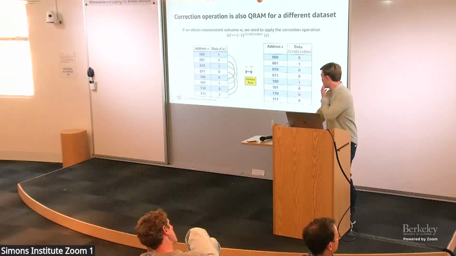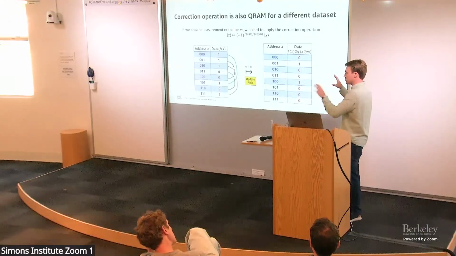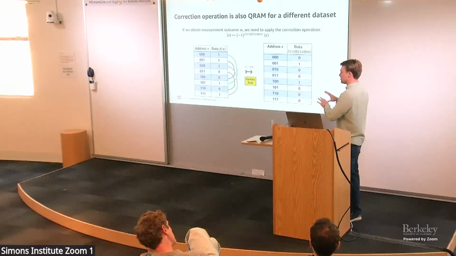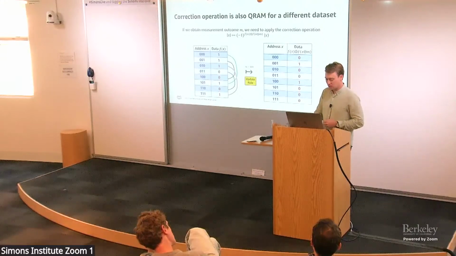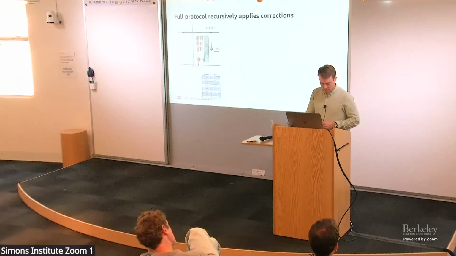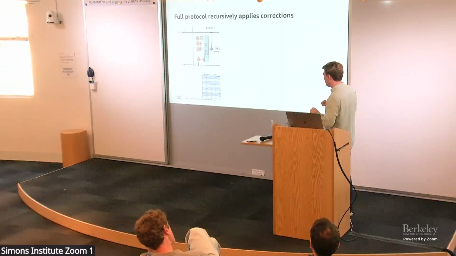Okay. So we have to apply this update rule, and we propose to do this classically. So this is not quantum complexity. You just have your data set stored in memory and you just update it. Right. So now we can state exactly how the protocol works in a complete way.